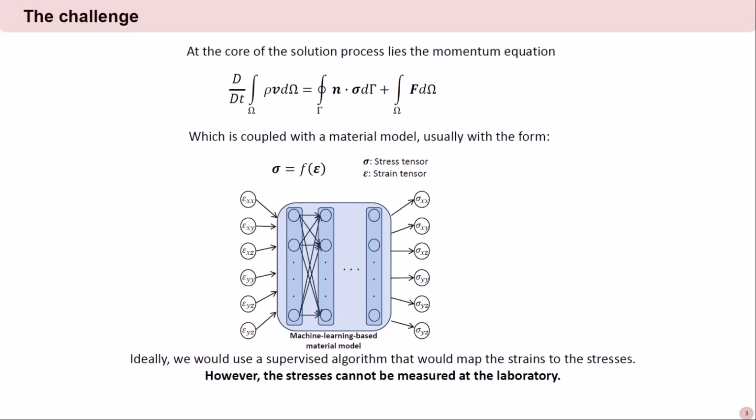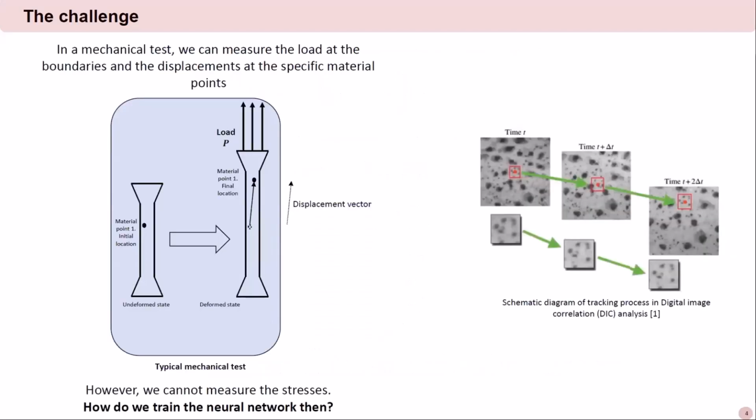The problem is that in a mechanical test, we can measure the displacement on the boundaries. We can measure the loads on the boundaries. We can measure the displacement for the internal field, but we cannot measure the stresses for the internal field. So we cannot run a supervised algorithm for training machine learning models. So what do we do?